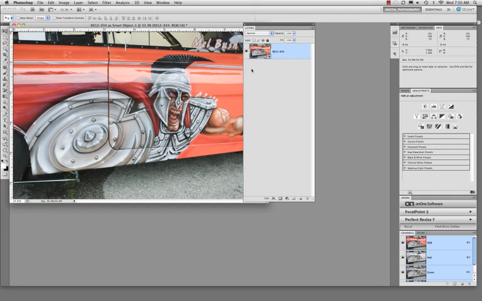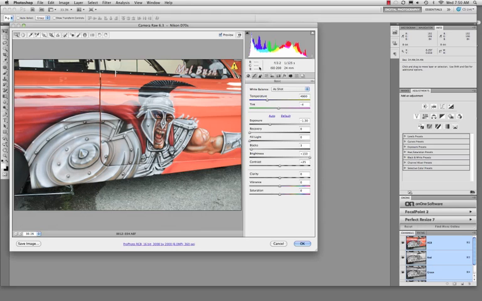All right. So what's the benefit of having this set up this way? Well, if I don't like the way this has been rendered out, all I have to do is double click on it and I'm back into Camera Raw, and now I can make some adjustments.